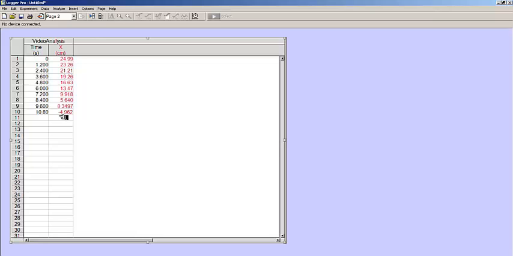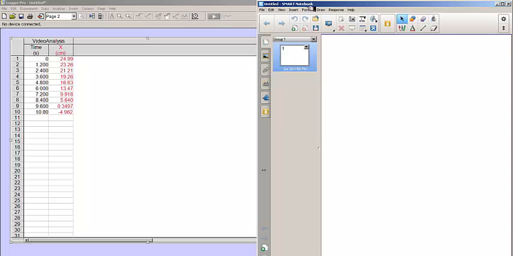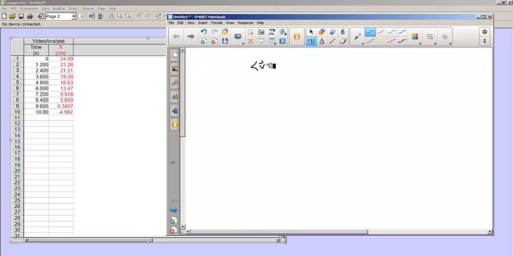And for instance, let's do a sample calculation of how you would find an instantaneous velocity, because I think some people still probably need a little help with that. So for instance, we have a time at 0 and 1.2. So what we can do is calculate an average velocity between 0 and 1.2 seconds.